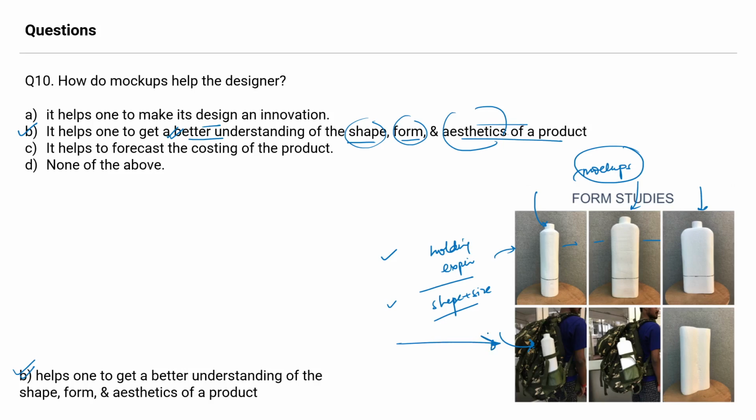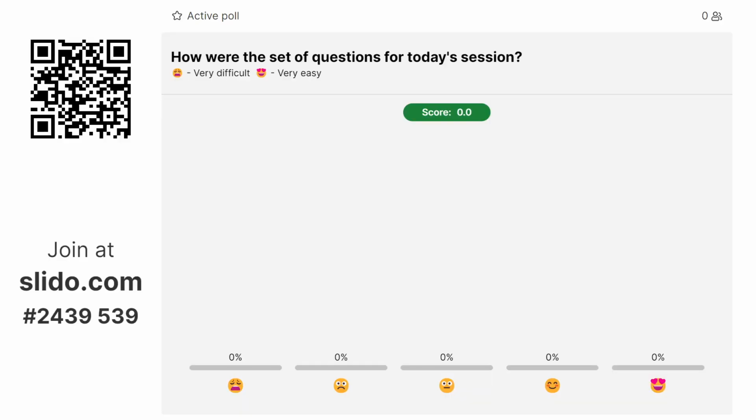Great. So I think we have got a lot of time left, and we are done with our set of 10 questions. So now we have the final quiz. Now this question is, how were the set of questions for today's session? It will help me prepare the set of questions for the next session.